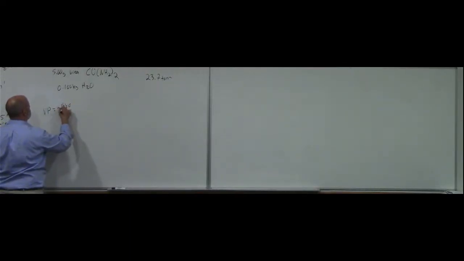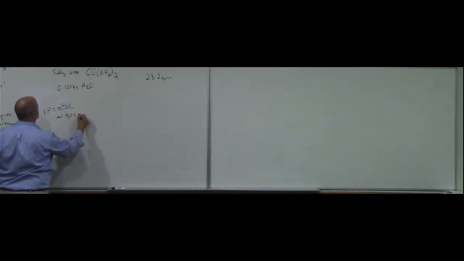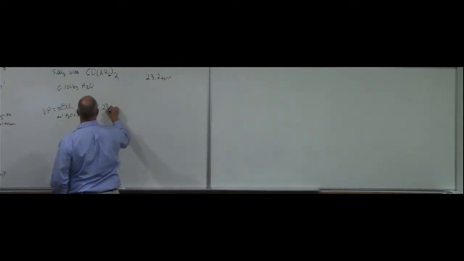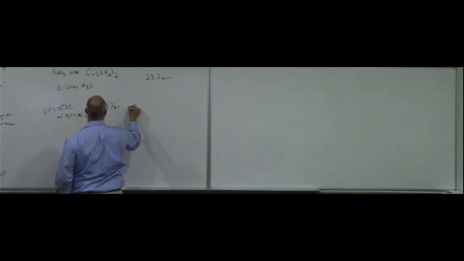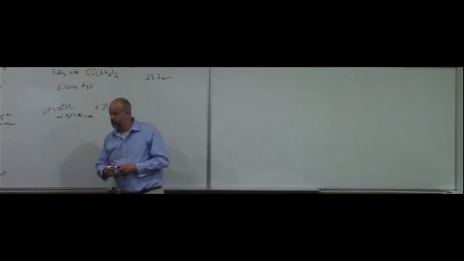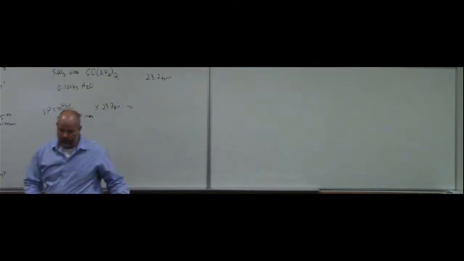So we know that our new vapor pressure is going to equal our mole fraction, right? It's going to be moles of H2O over moles of H2O plus moles of urea, times 23.7 torr. Okay? And don't miss here that this is in kilograms and that's in grams, because that's going to make a big difference. So calculate your moles first, and then you get your mole ratio, and the rest is just a multiplication.